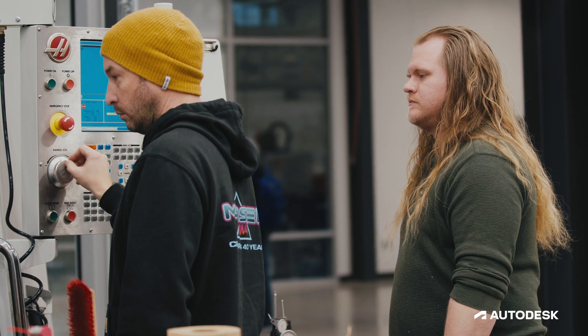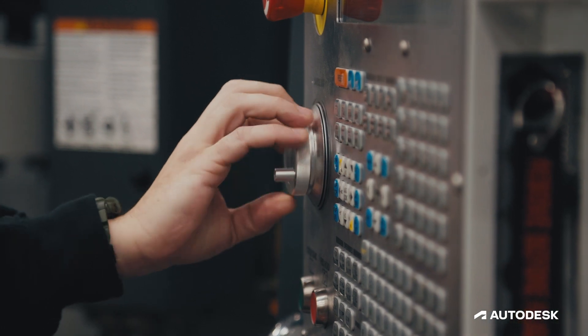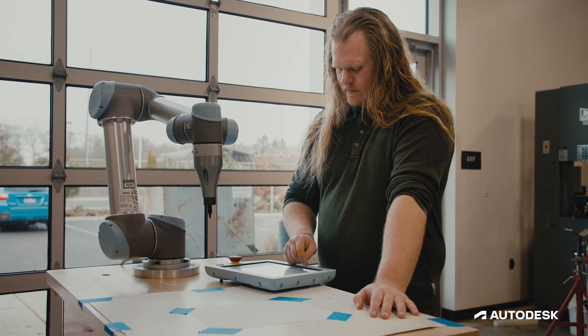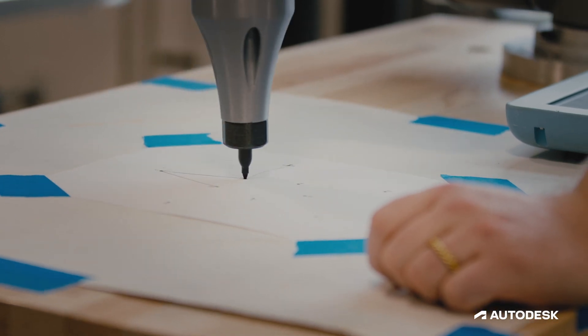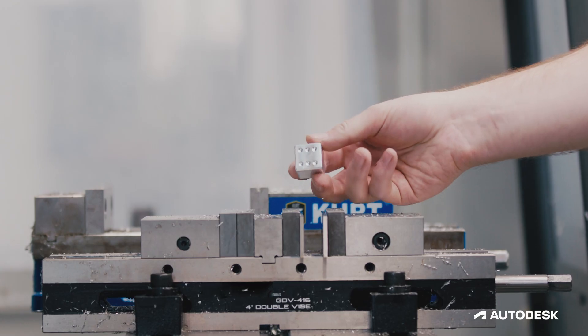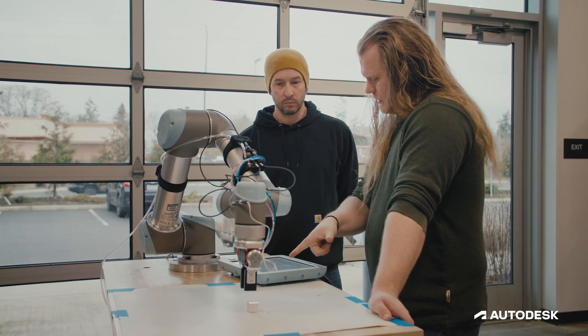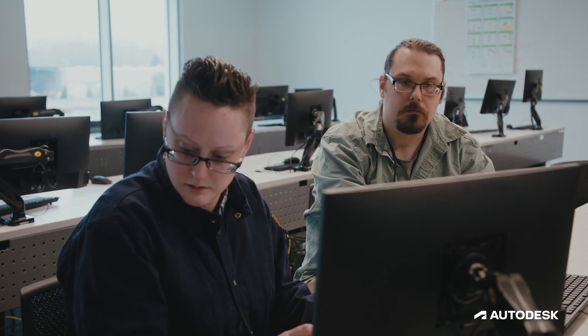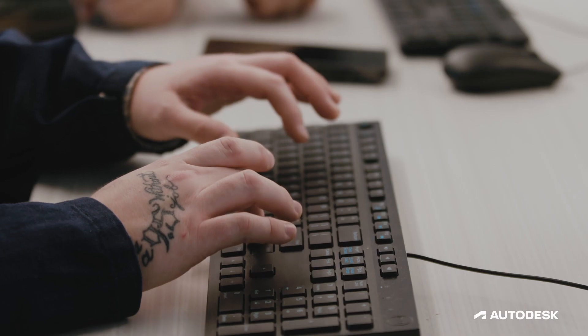A huge part of a technical college's mission is to employ people. Companies want durable skills — it's creativity, it's problem-solving, it's critical thinking, it's being able to work with people and communicate well. We teach the entire workflow of CAD, CAM, and CNC, and then take it a step further — let's put a robot on it. How do we automate this?